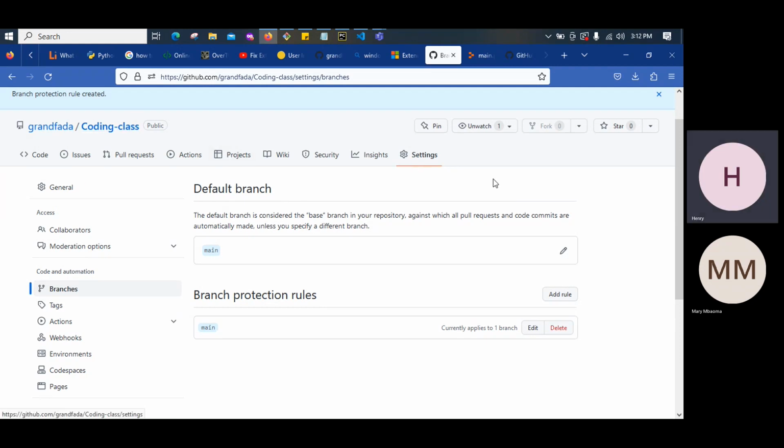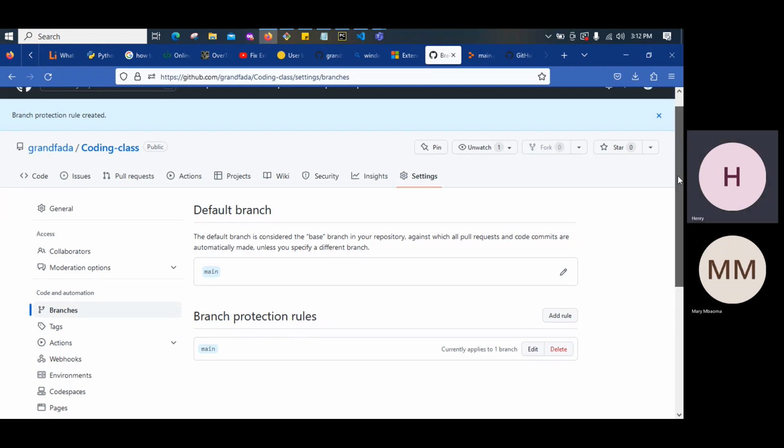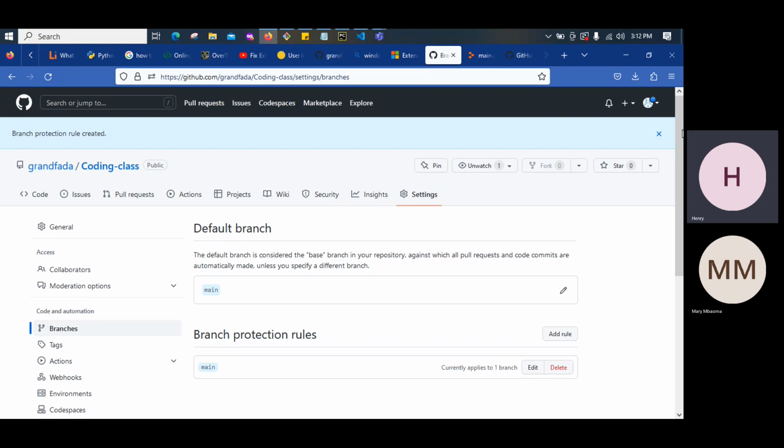All right. I can see your sharing, but I can't see your screen yet. Okay, it's coming up.